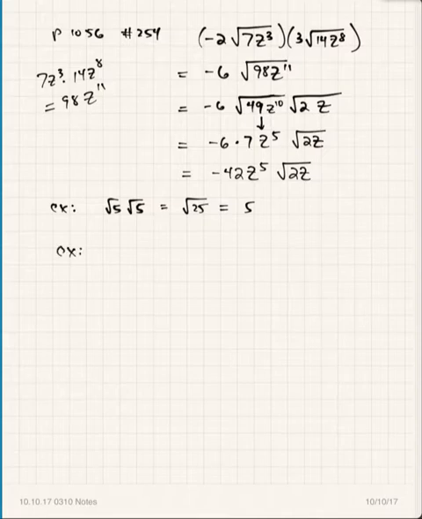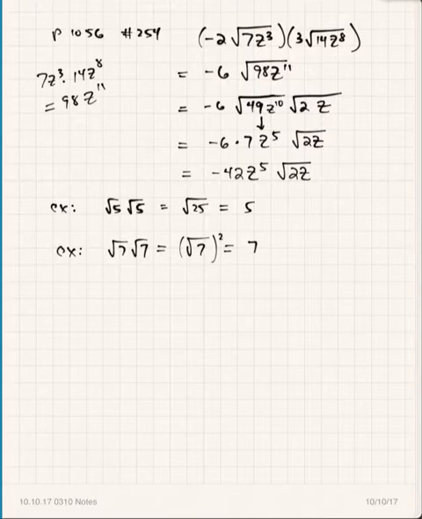So if you had the square root of 7 times the square root of 7, you could really write that as the square root of 7 squared. But what is that going to give you? It's going to give you 7. You know, the square root process and the square process are kind of sort of inverse processes of each other, so it's like they undo each other. Now, they don't undo each other exactly if the numbers are negative, but if the numbers are positive, they kind of undo each other. And so we can take advantage of that if we know that.